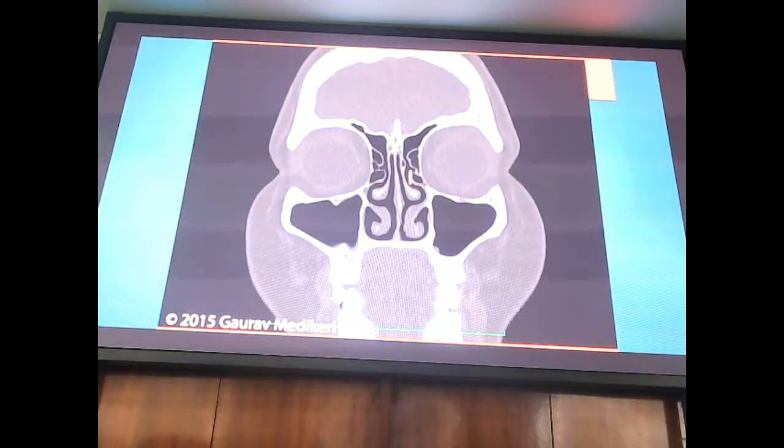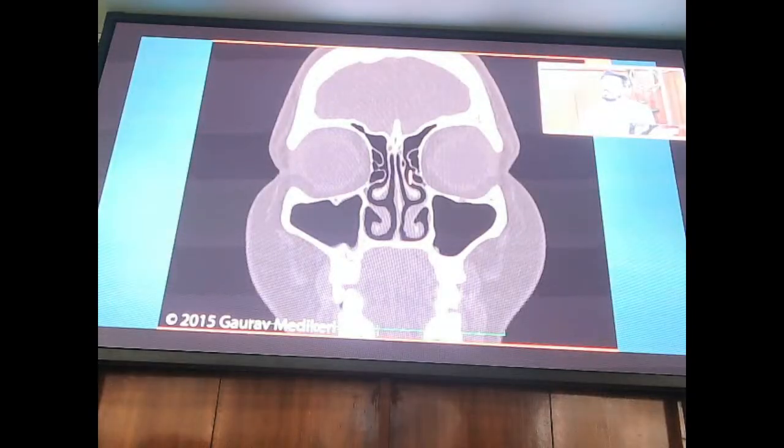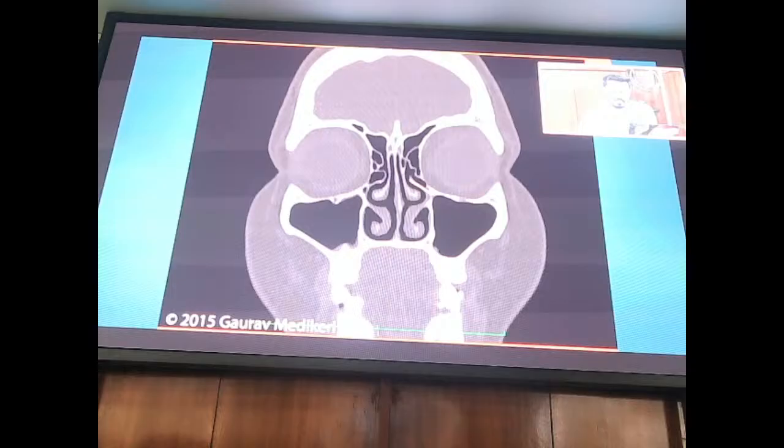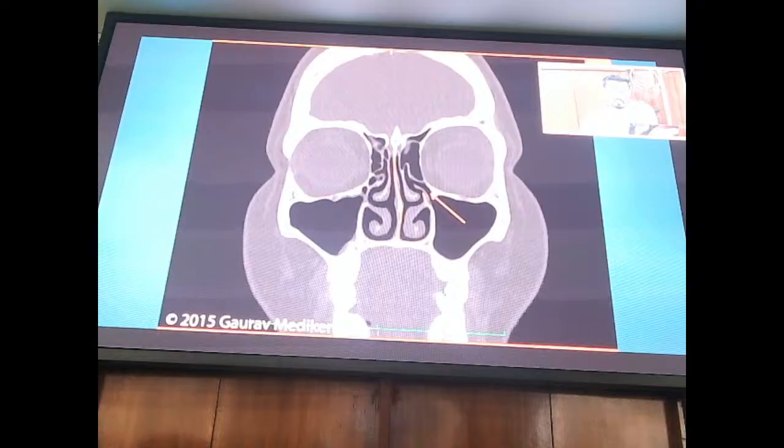Now look at this uncinate here on the patient's left side. You can see the vertical part that has started to appear, which is then becoming the intermediate segment. Now when I cross this intermediate segment and go behind towards the horizontal segment, you see the opening of the maxillary sinus. This is again important because whenever you put a backbiter, it should not be on the vertical part of the uncinate. Come from the horizontal part anteriorly, then your chance of injuring the nasolacrimal duct is very, very minimal. If you start catching the vertical part of the uncinate, then you will see why it is a complication where you will damage the NLD.